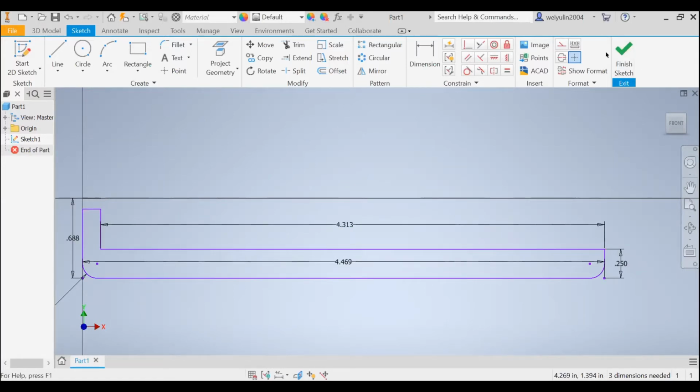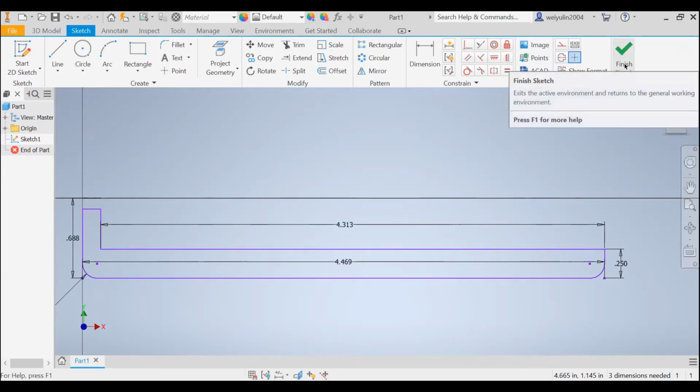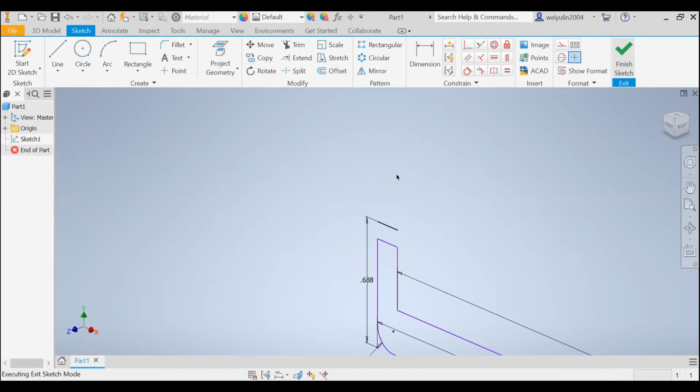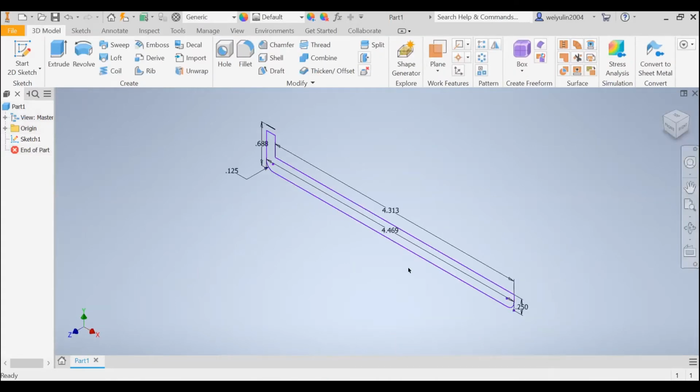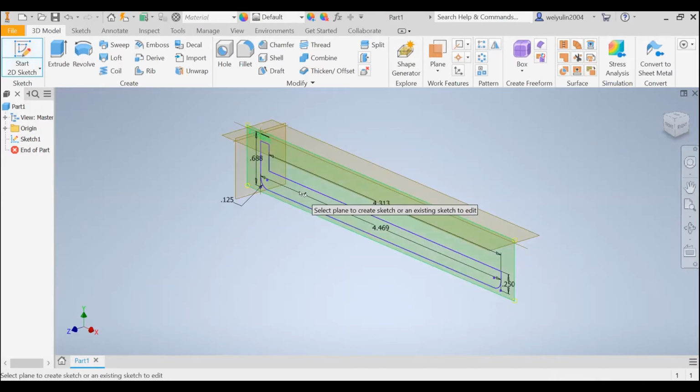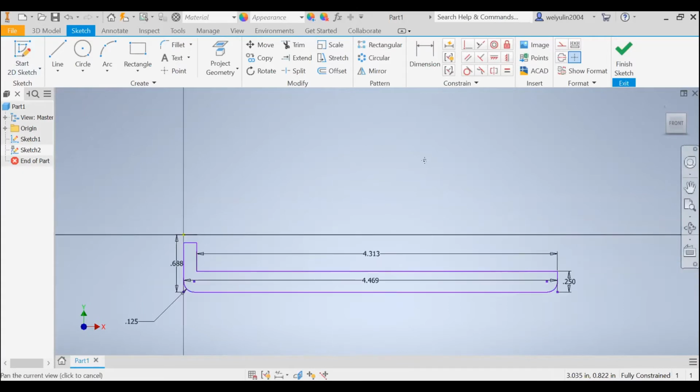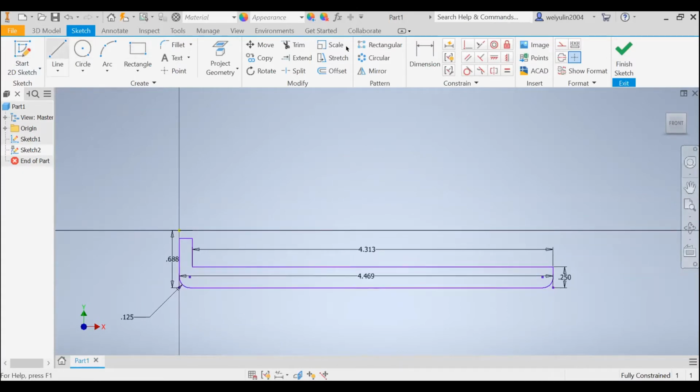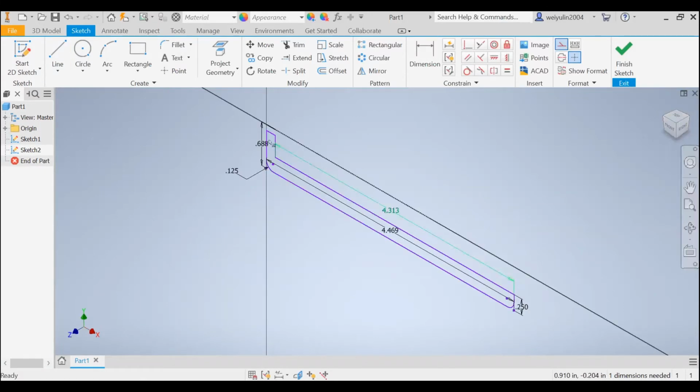Are you guys with me up until now? Yeah. Now click finish. And then go back to the home view. You have this shape, right? But how do I make a circle with it? Oh, before you're done, make sure you add an axis. Because if you don't add an axis, there's no way for the computer to know which line to turn around, right? The axis is a construction line again. Doesn't have to be long. Just normal length. And here we go.